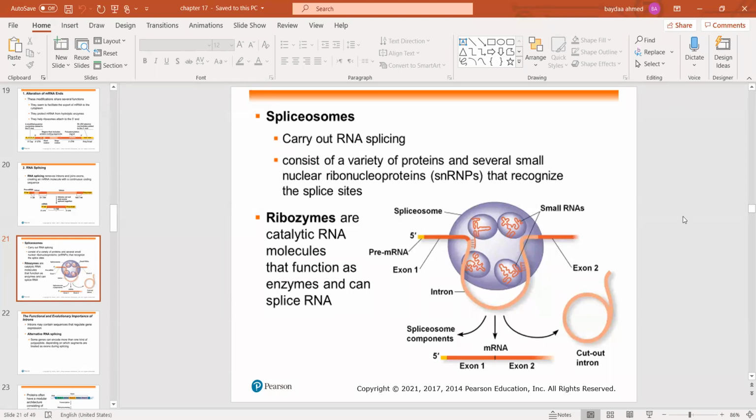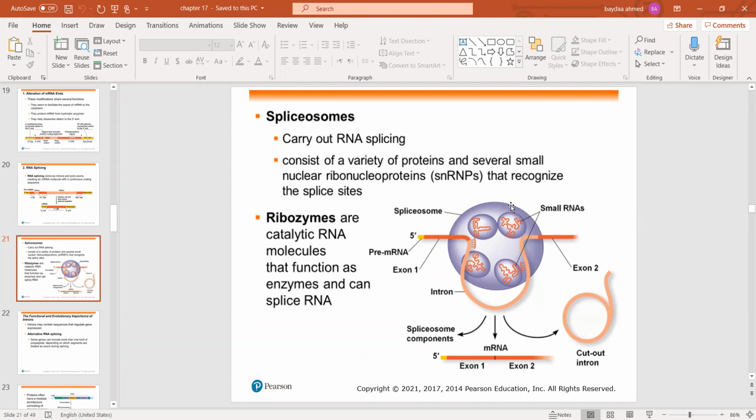How is pre-mRNA splicing carried out? The removal of introns is accomplished by a large complex made of proteins and small RNAs called a spliceosome. This complex binds to several short nucleotide sequences along an intron, including key sequences at each end. The intron is then released and rapidly degraded, and the spliceosome joins together the two exons that flanked the intron.